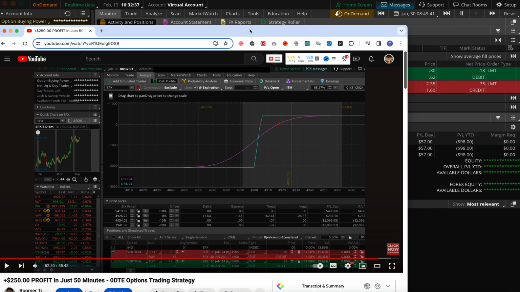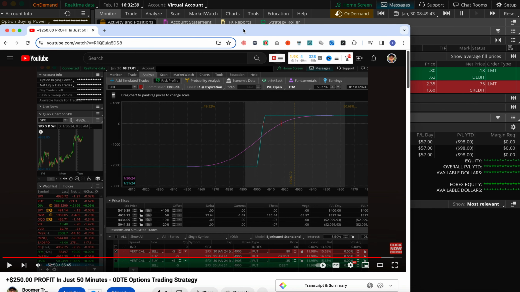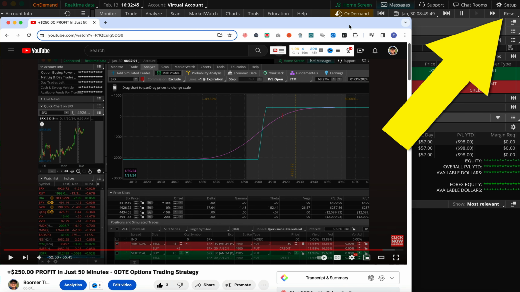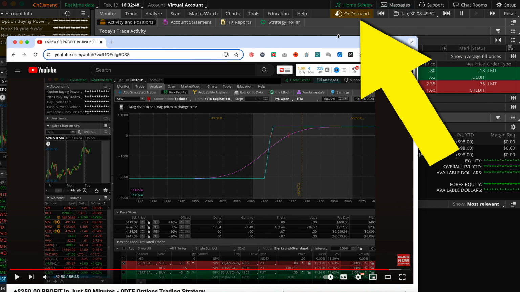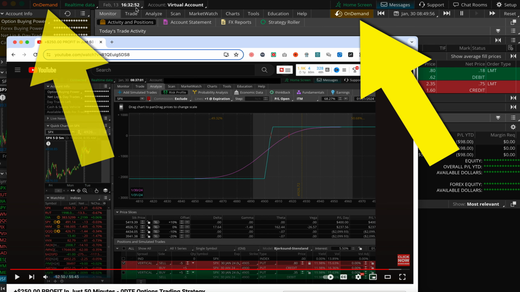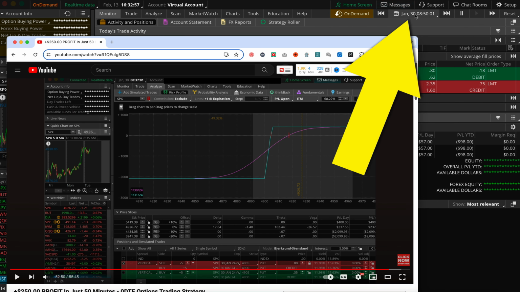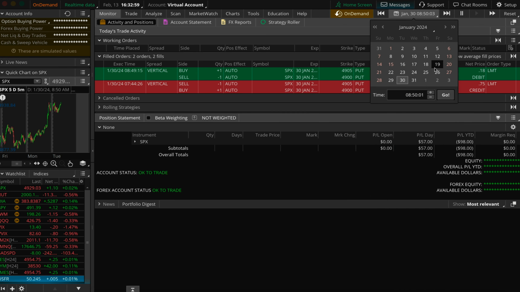And just to kind of recap, what I recommend doing is getting your ThinkerSwim platform set up, turn on that on-demand feature. It'll be up here. You click it on, and you'll know that you're in the on-demand, the virtual account. It'll tell you at the top, so you don't have to worry about using real money. And you'll be able to use this calendar date thing here to go back and find the exact time that you want.